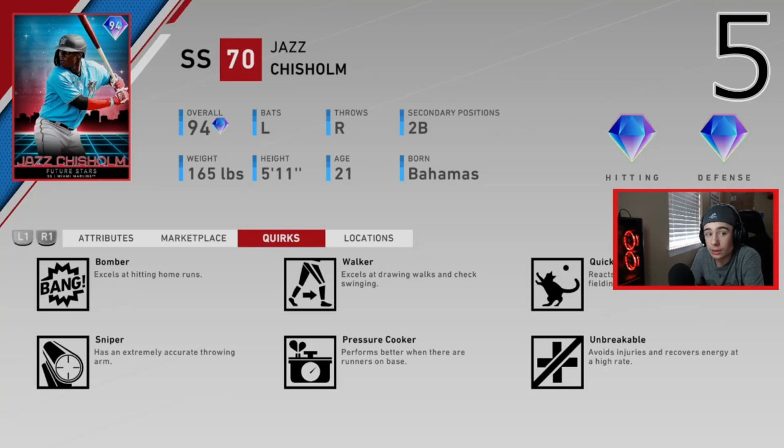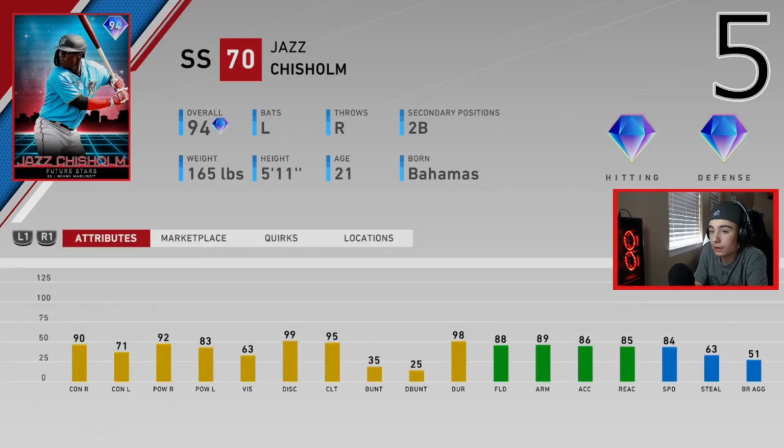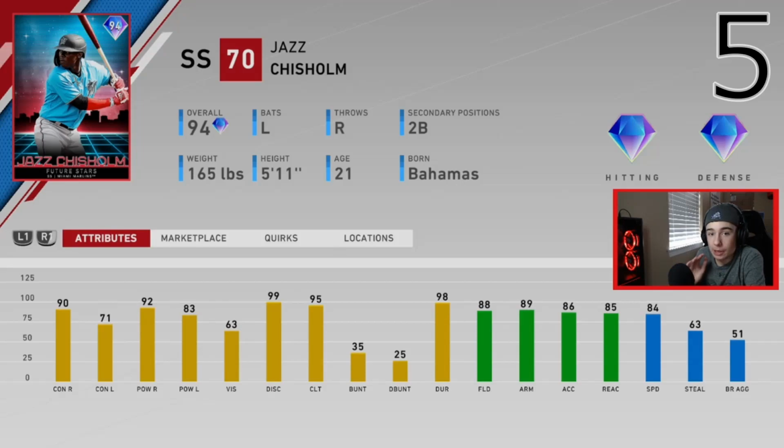Obviously that first one, the bomber quirk, is very, very good. Excels at hitting home runs. In the current meta, that's really what you want, so happy to see that on a card. And he's got sniper, got the unbreakable as well. So just a lot of great things to say about this card, coming in at number 5. Again, what's kind of crazy is that they get better from here. So let's go ahead and hop right into number 4.